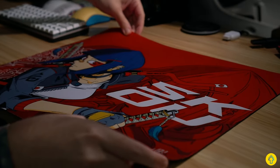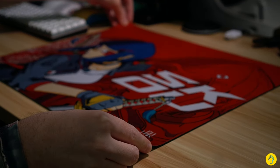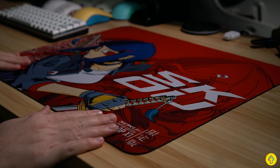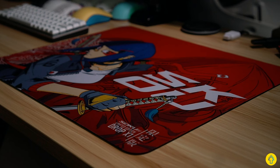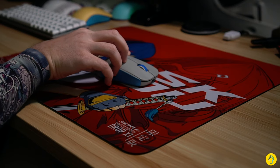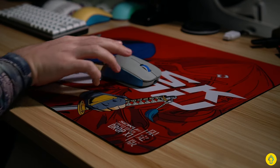And I'm going to be honest, initially I was a bit concerned where this thing is going to fit in the mountain of mousepads that gamers have the option of choosing. But it did grow on me over the week of testing. And I like what they are doing and planning on doing with the brand that makes this much more unique than just a mouse pad, but we'll get into it right after this.